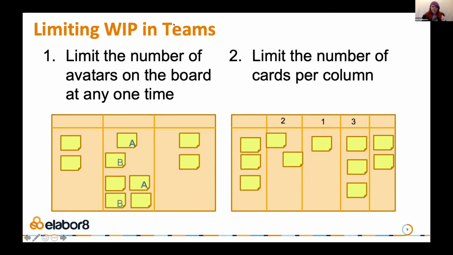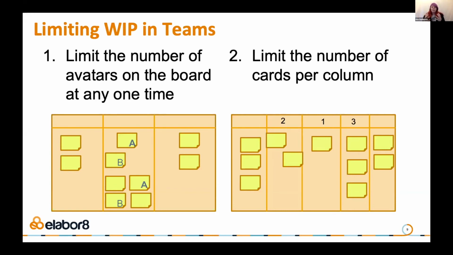So the other way to do it is on the right. What you do is you have the WIP limits at the column level. Now, when you've got team activities, things normally go through stages. So stage 1, stage 2, stage 3, and in stage 1, I've got a work in progress limit of 2. Stage 2, I've got 1, and stage 3, I've got 3. So what that means is, even if I finish the one in the middle, I cannot put it into the 3rd column until one of those gets done.